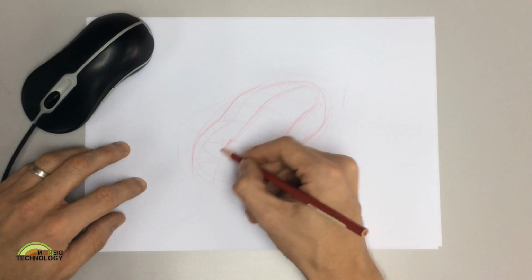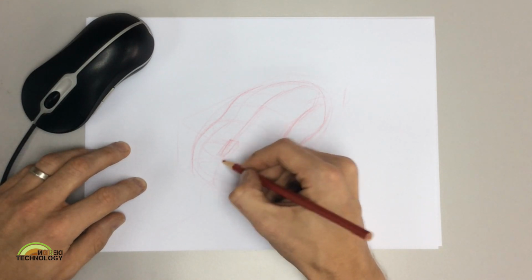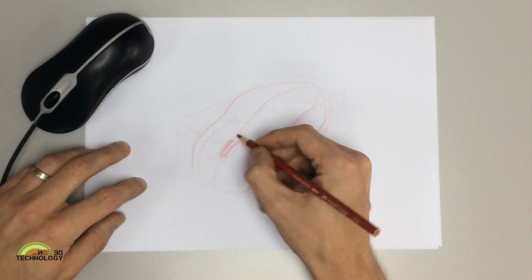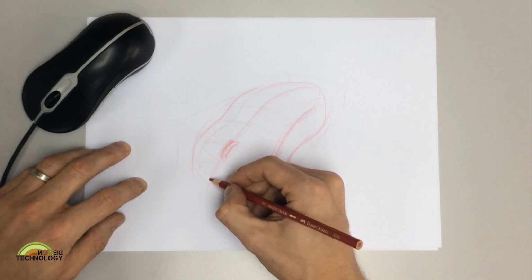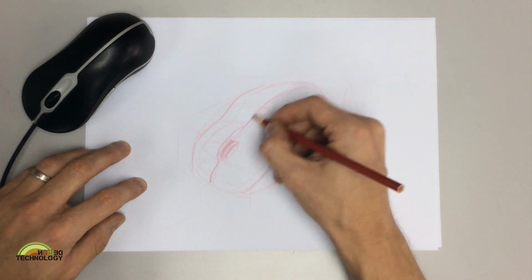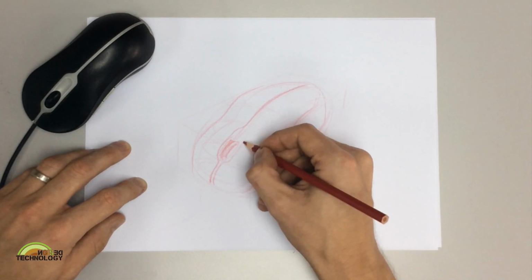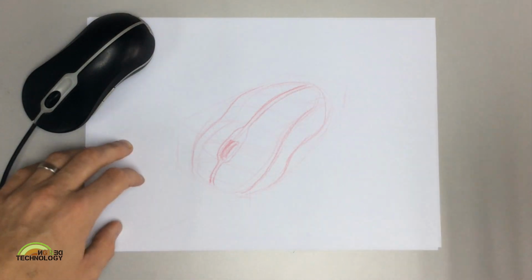The ball, again, you could crate. And you can round it off, like so. Flat part of the mouse, around this kind of design. So it's starting to take shape. Okay, I will speed up the video a bit and show you the next part.